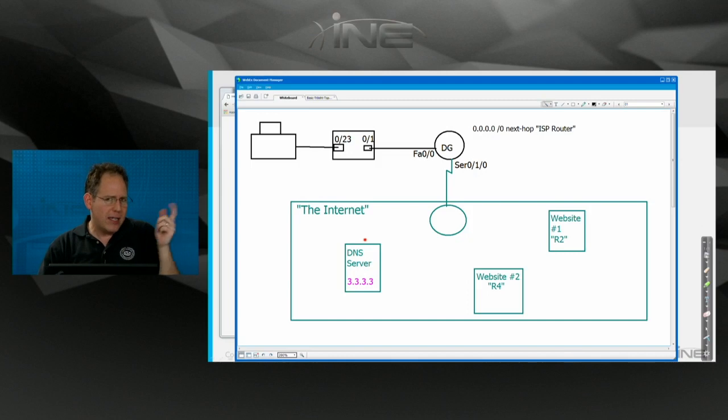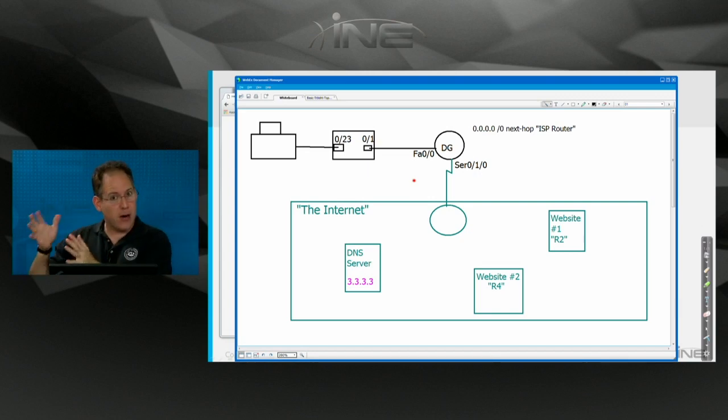And what I did this morning was I said, well, I want to go into that hosts file and put in some static entries. In other words, when I bring up my browser and I go to r2.com or r4.com, I don't want it actually going to the DNS server because those devices are not out there on the internet. They're right here next to me. So I went into the hosts file and I put in some static entries for these two locations. I put in these names and then their actual IP addresses.